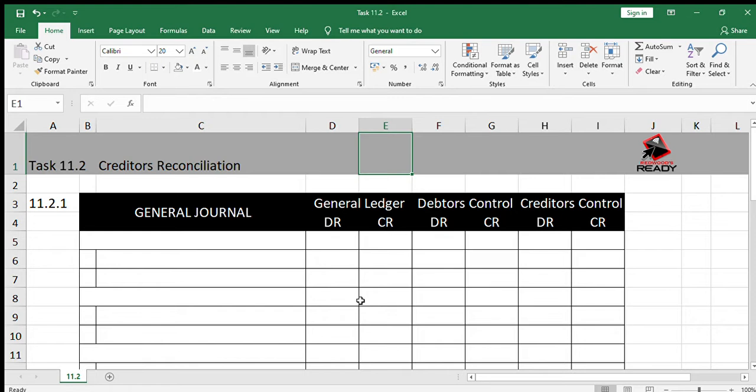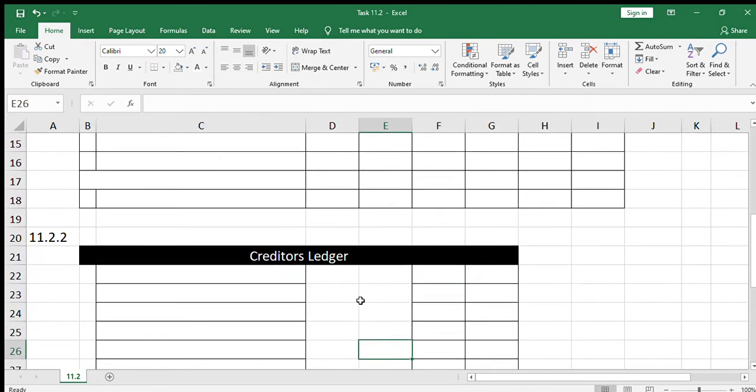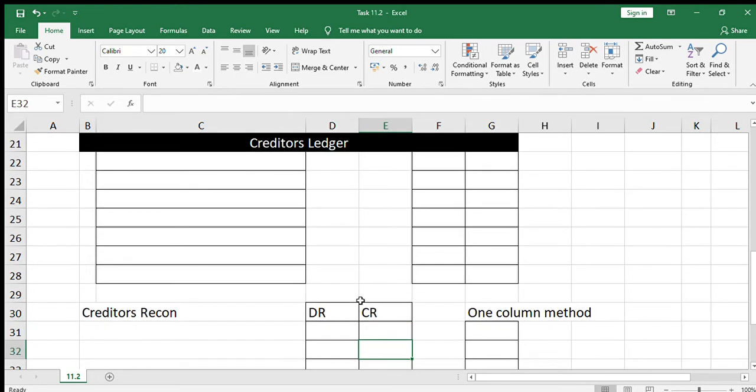Now, when we're starting these reconciliations, remember we're doing the creditors ledger, additional to your question, and the creditors reconciliation. In the creditors ledger, the starting point will be the balance that we have in our creditors ledger, right at the end of it all. So the balance right at the bottom of the table is 26,030. You're going to put that 26,030 in your column. Next to that you can just say balance brought down.